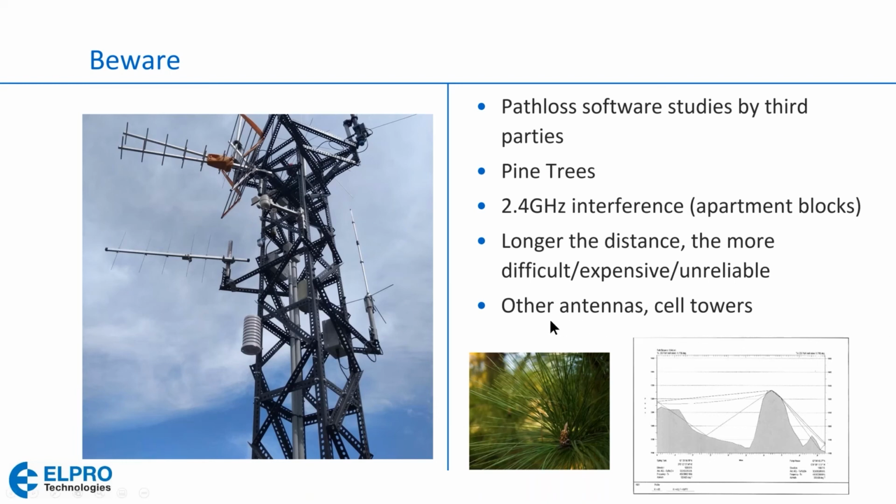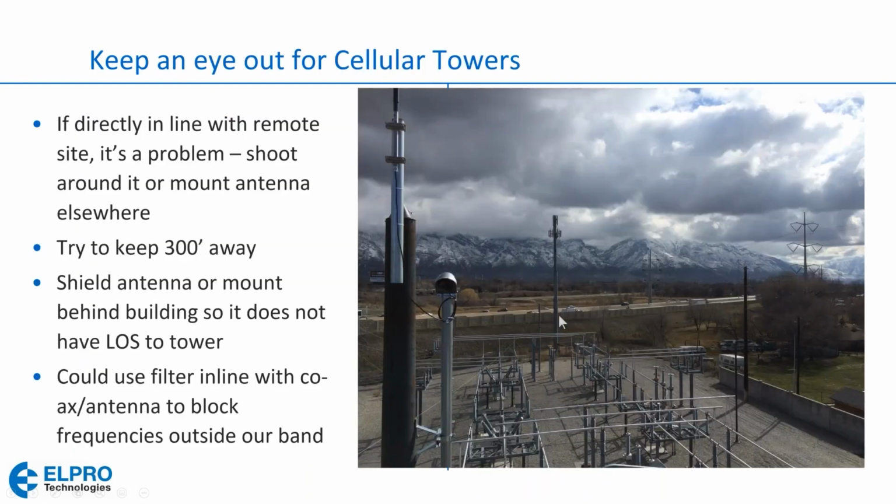The other thing to be careful of is other antennas or cellular towers. I'm going to talk about cell towers in just a minute. For other antennas, we just need to find out how many feet or yards they are away from our antenna and what the frequency is. We have antenna separation charts. This is why you can see on this diagram a bunch of antennas all mounted a little way away from each other. This is because antennas do require separation from one another.